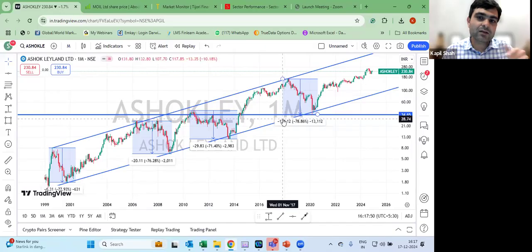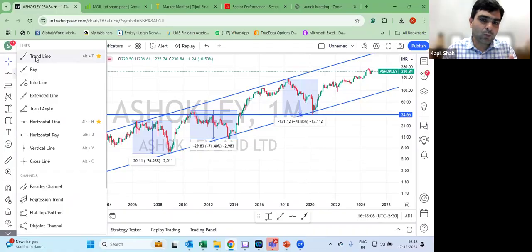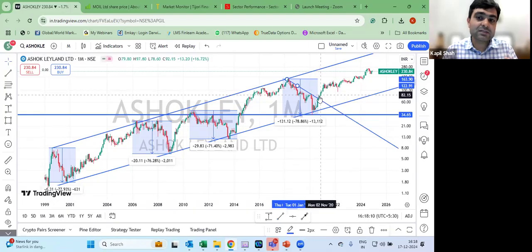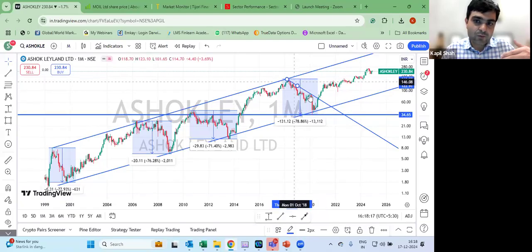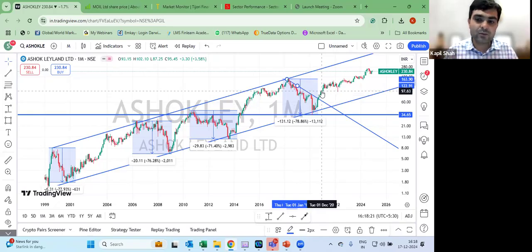So here also it gives me another input. My 20 years trend line support level is there, and my horizontal line support, that is a role reversal. Earlier this level had acted as a resistance. So this is where my role reversal happened, and my 78% correction happened. Maybe you can play around more with the line. Let's say this was my falling trend line. Once this particular trend line gets breached, it becomes a very much established trend. My support level is respected, and this falling trend line is also getting breached, so then it is trying to pick up the momentum.